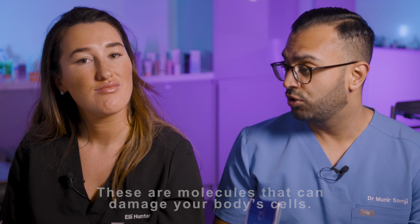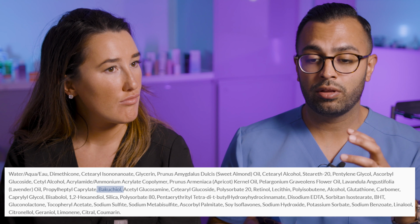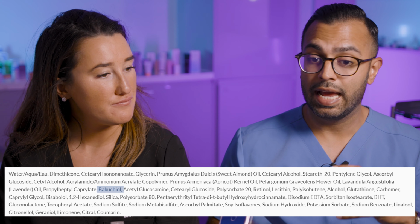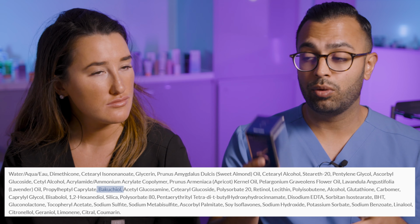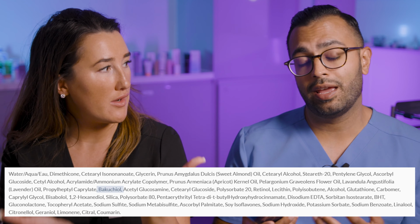You've also got some bakuchiol, which is what I always say: if you want to lower the retinol concentration in the product and you still want efficacy without it being so drying, you include bakuchiol in there. Balances it. Yeah, and in my own skincare, I've done exactly the same, because just including retinol alone at a very optimum dosage can be a little bit drying. So this product is obviously designed to be less drying, more baby steps and kinder to the skin.